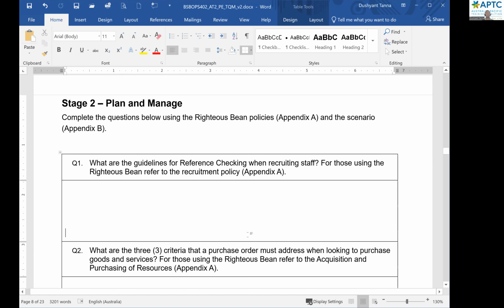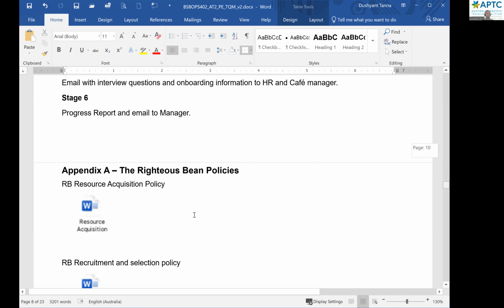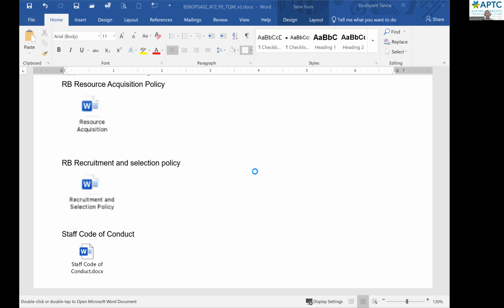And what does the policy say? Are you looking for a particular type of education or this many years of experience, right? You'll have to go to the recruitment policy, which is up here. You'll have to double click on it and it will open. Okay, where would I save it?